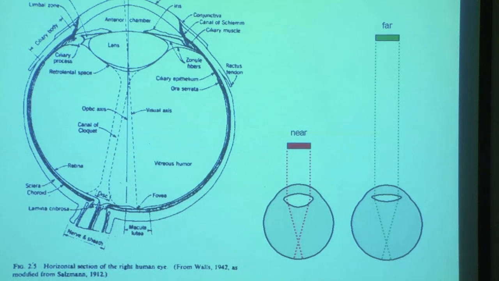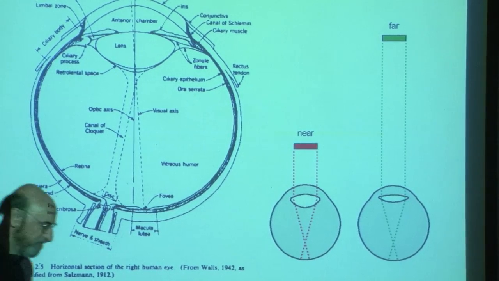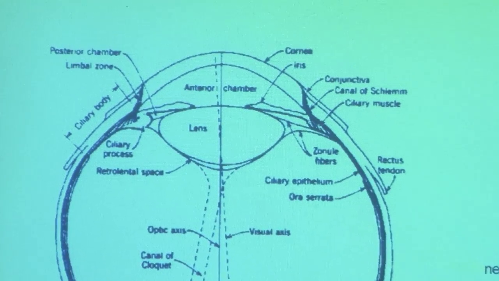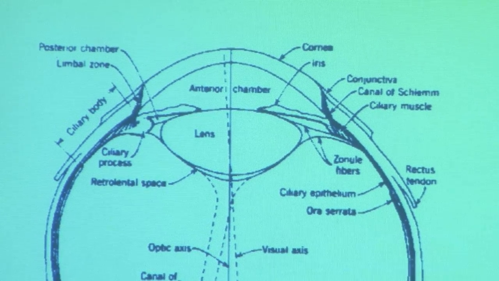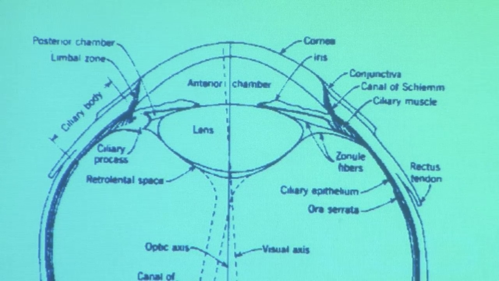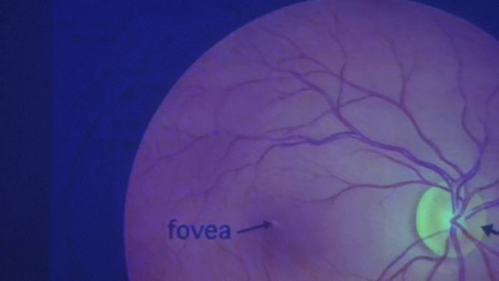All right, now there's one other point I want to make about the eye before we move on. Maybe two points. One is about this part of the eye, that you have here your so-called iris. And what do you call what's in the center of the iris? Pupil, very good. Now, what is the color of the pupil? In most people, it's black, right? Why is it black? How come the pupil is black? Any thoughts about that? Okay, well, I think what I'll do is move on. First, I'll leave this unanswered for just a few minutes.